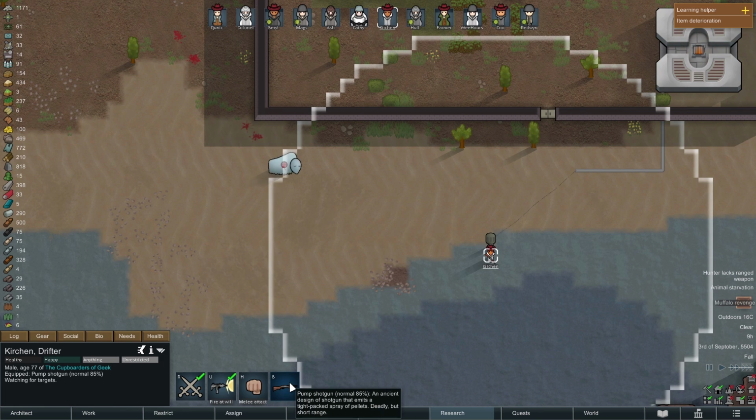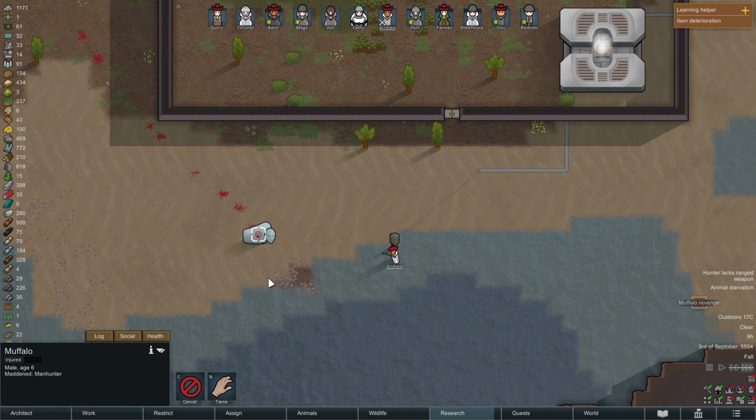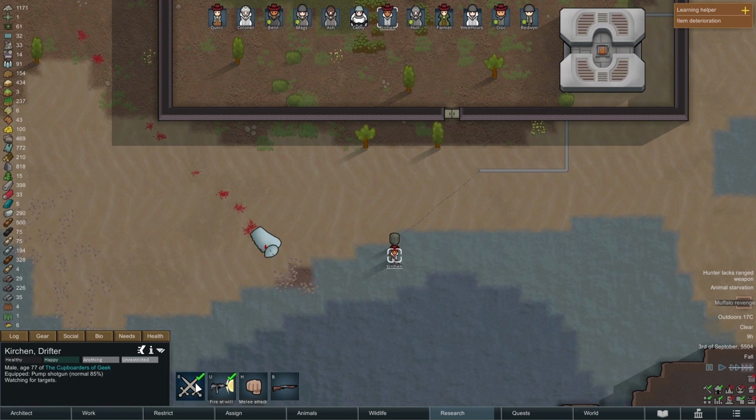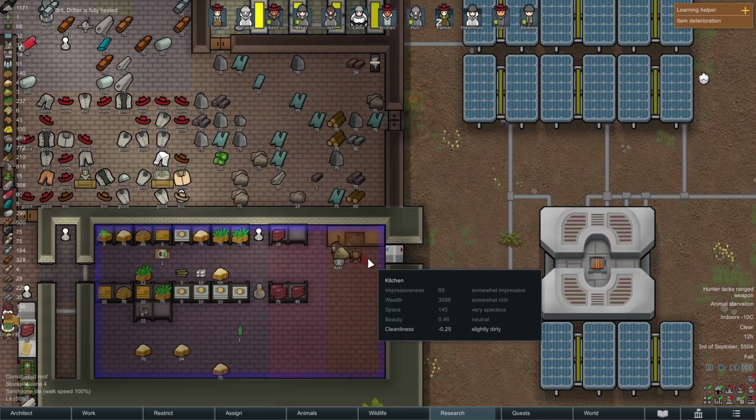Oh, hang on a minute. It'll get into your range in a second. So, boom. That slowed it down quite a bit. And boom again. Just keep shooting. And there we go. Sorted. Back you go to your drilling. Apologies for the inconvenience. Okay, this is really good.